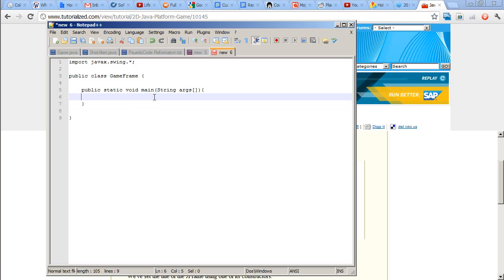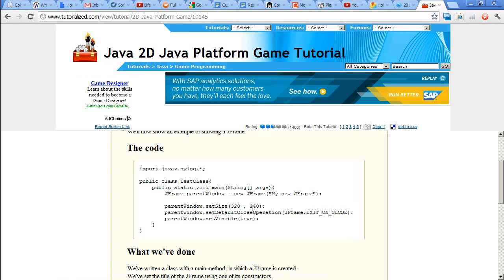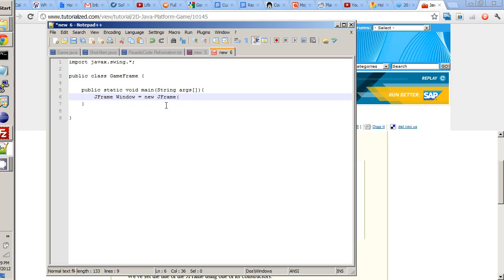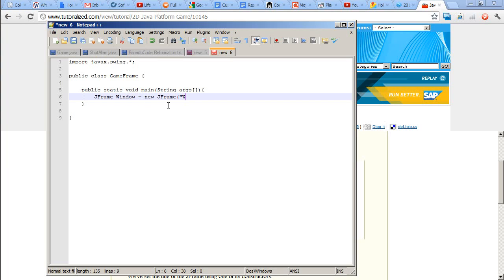Here we're gonna do a JFrame. JFrame window equal to new JFrame. I'm guessing I'm just writing something on top of it, so this is going to be what's written on top.